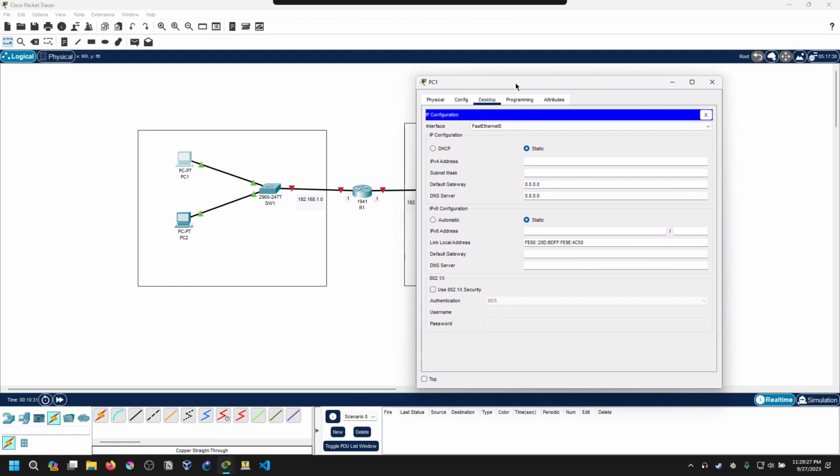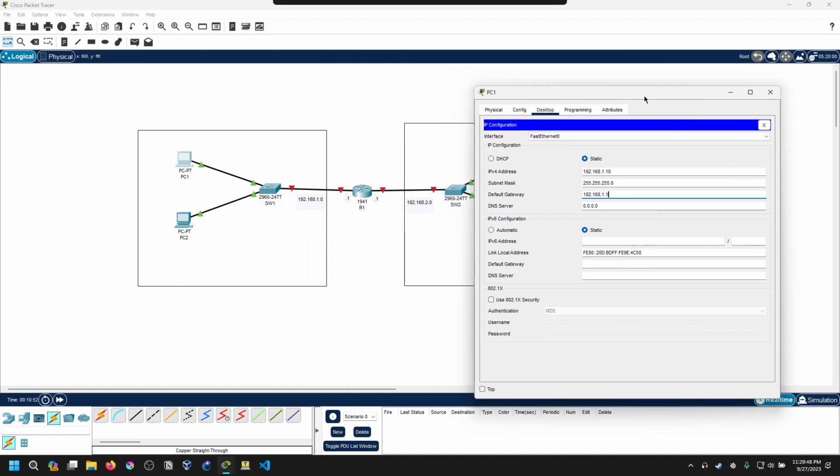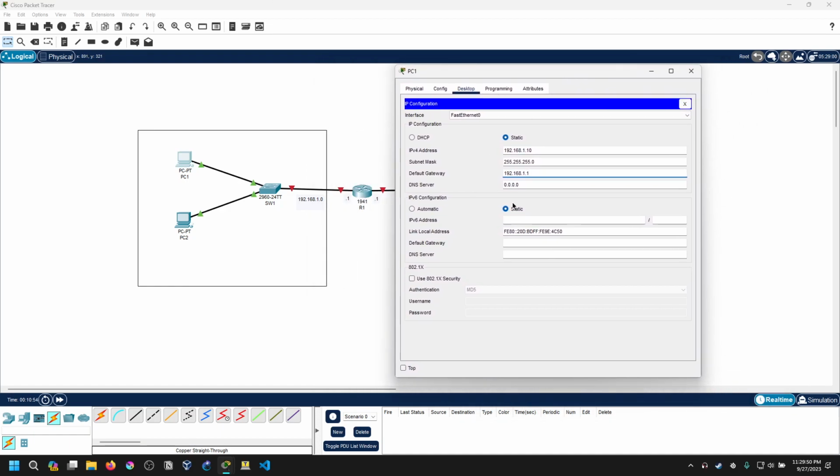Okay, so let's start off with PC1, right? So here's the LAN, and we'll give it 192.168.1.10, right? And then we'll automatically give it a classful subnet mask. You can Google that if you want. And since we already established what our default gateway will be, it's going to be .1.1. Okay, so that's all you need to do. It's just give it an IP address, a subnet mask, and a default gateway. And now this one should be able to reach PC2 as soon as we are done with this setup.